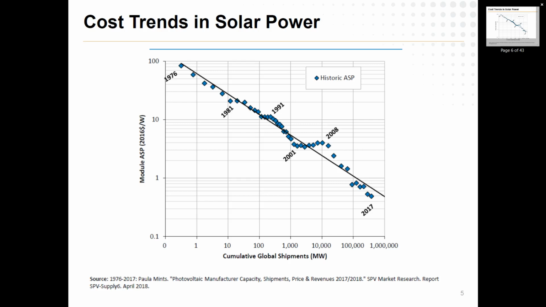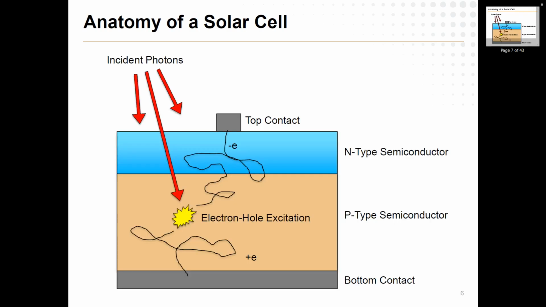You notice this is a logarithmic scale too: 1,000, 10,000, 100,000, a million here. So 1 million megawatts is almost the gigawatt scale, and I think the total annual U.S. energy consumption is measured in terawatts. I haven't looked that up recently, but it's way up there. So if we're getting into the gigawatt scale of production, that's when we start reaching a significant fraction of our total energy demand. There are lots of barriers, but they are slowly but surely being overcome.